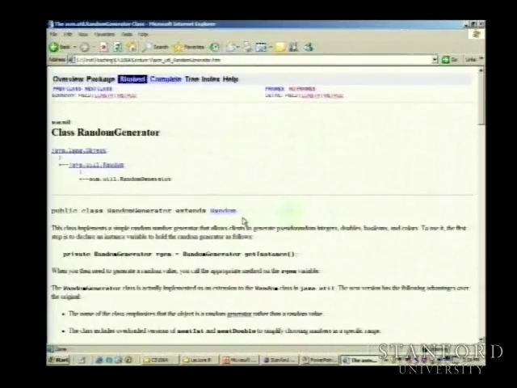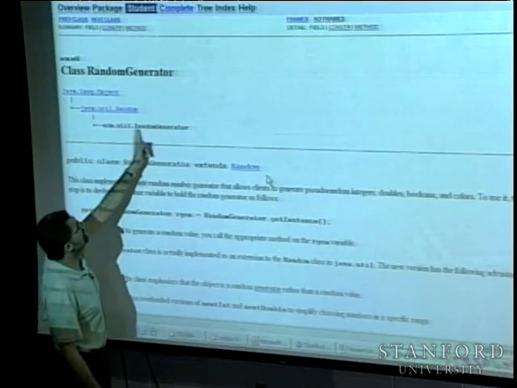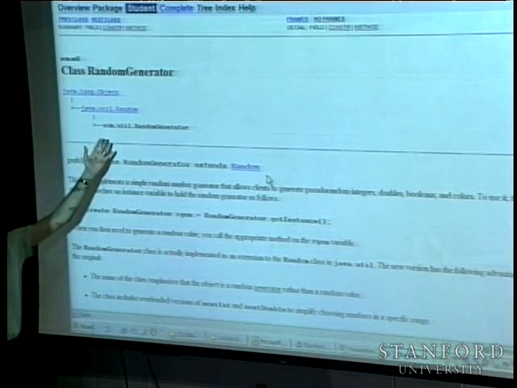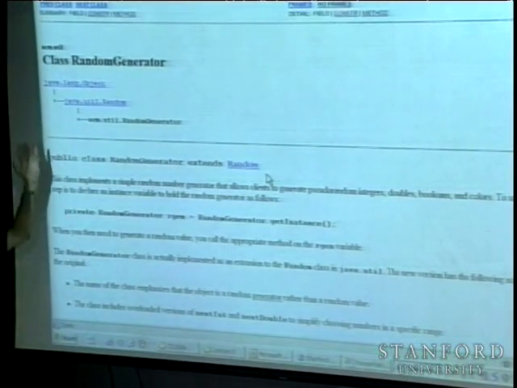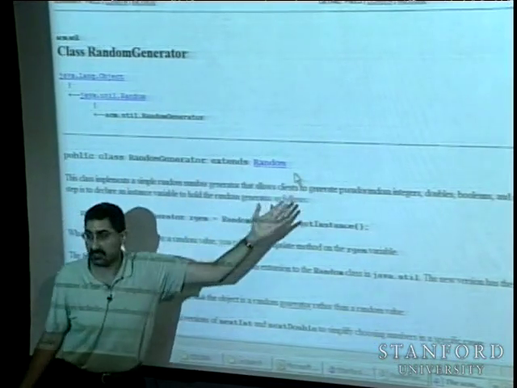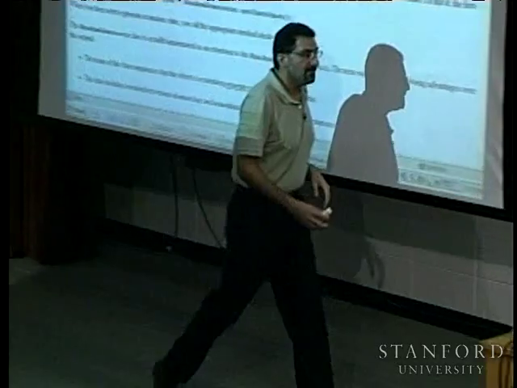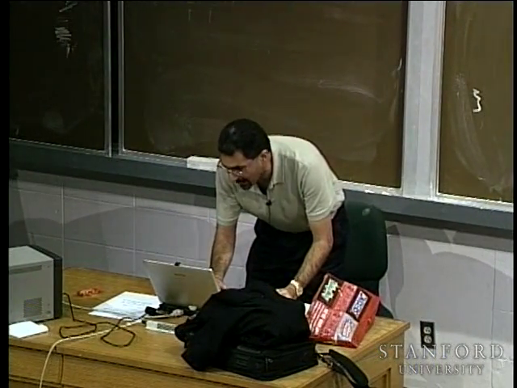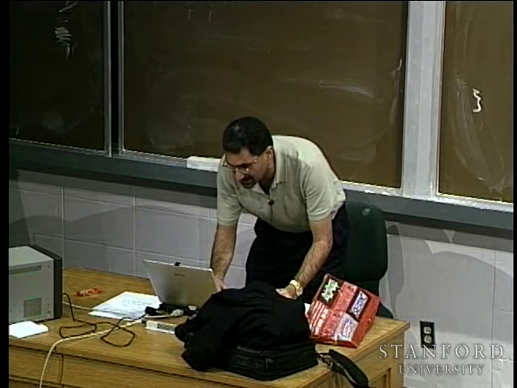All JavaDoc is HTML, right? It brings up a web browser, and what it explains in here is class RandomGenerator. This is stuff that got automatically generated based on the comments in the code. It says acm.util.RandomGenerator is actually derived from java.util.Random, so it's a subclass of java.util.Random. And it tells us that by saying that this public class RandomGenerator extends Random. So it's in fact a subclass. And there's a whole bunch of stuff there that explains how this class works and how you use RandomGenerator.getInstance to get a version of it.